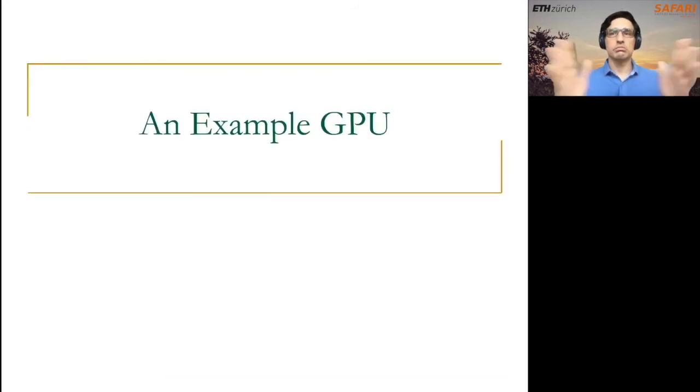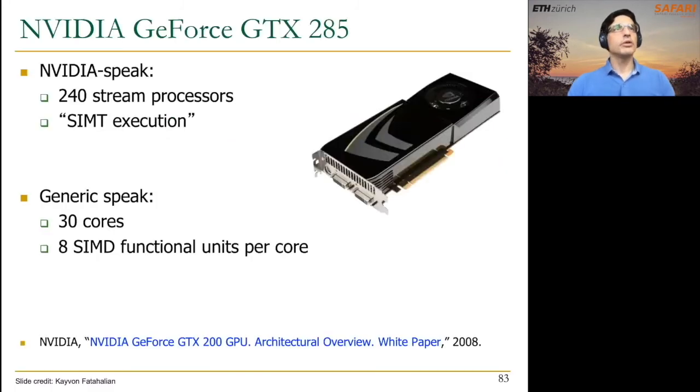Now, this is more or less optional material. You don't need to watch it now. You can watch it later if you're interested. We are going to talk about the evolution of GPUs, in particular, a couple of NVIDIA GPUs. And we are going to learn a little bit more about some of the execution units that these GPUs have inside. The very first example is this NVIDIA GeForce GTX 285.